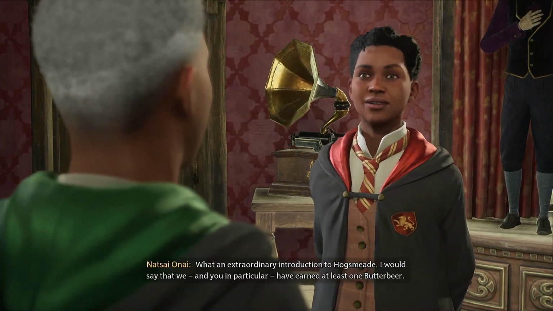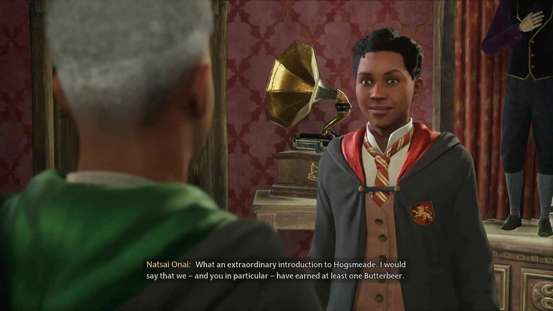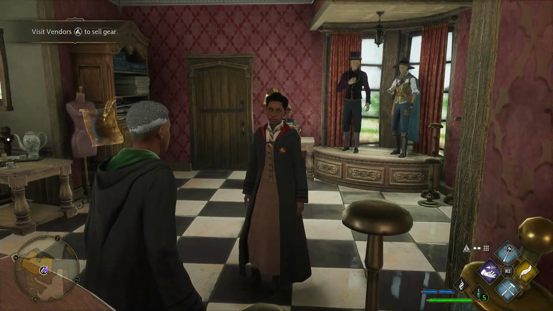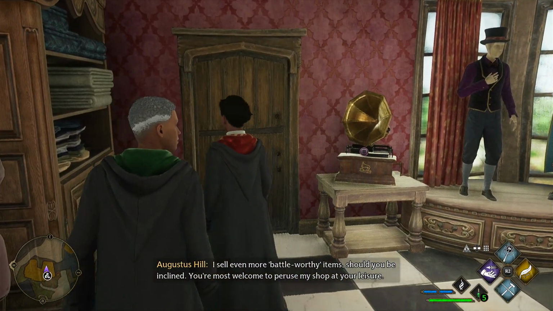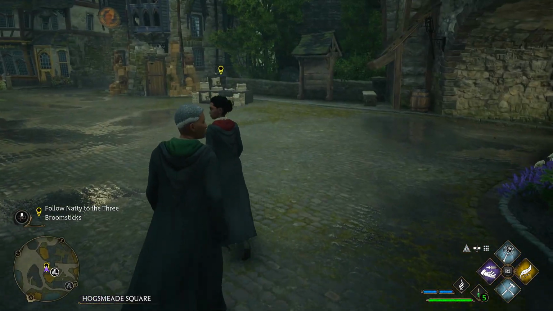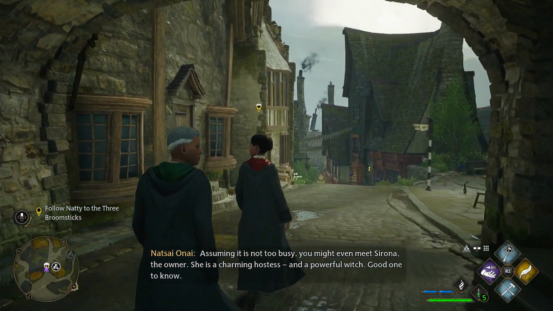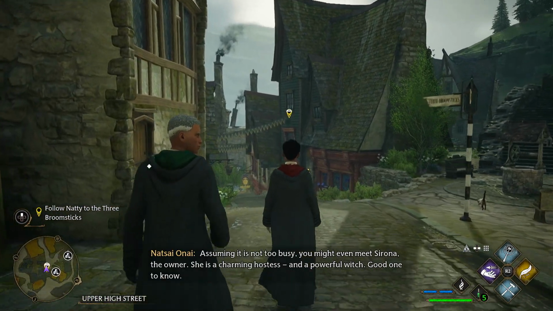What an extraordinary introduction to Hogsmeade. I would say that we, and you in particular, have earned at least one butterbeer. Shall we head to the Three Broomsticks? Sounds like a good idea. Wonderful. Just down this way then. I sell even more battle-worthy items, should you be inclined. You're most welcome to peruse my shop at your leisure. Assuming it is not too busy, you might even meet Serona, the owner. She is a charming hostess and a powerful witch. Good one to know.